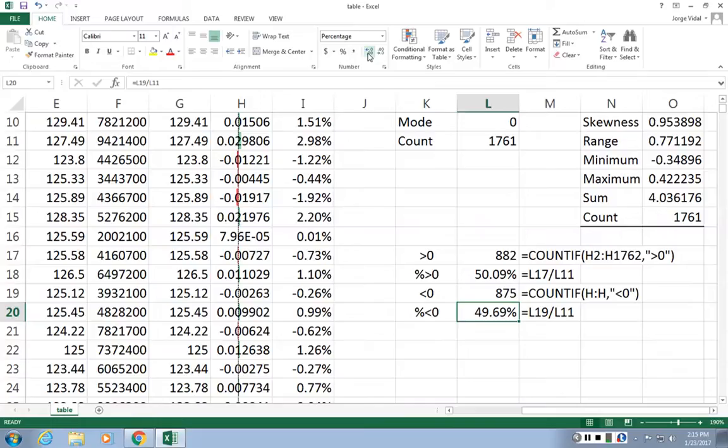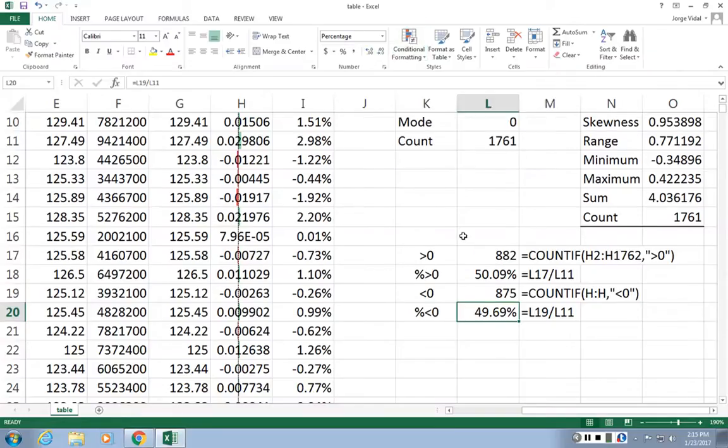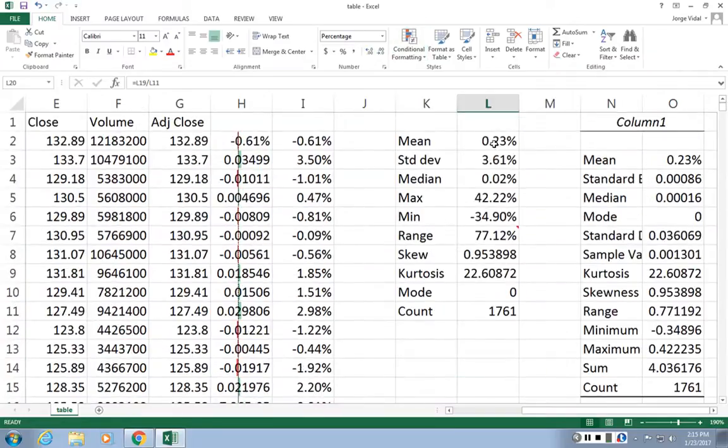So do you make money when you invest in Netflix? Half the time you make money, half the time you lose money. Do you make money or not? You do, because the daily average is what? 0.23%. So in the long run, you do make money, because even though you lose money and make money 50-50, very close to that, on average, when you make money, you're making more money than on the days you lose money. So in the long run, if you invest in this stock, so far, you do make money. Okay.